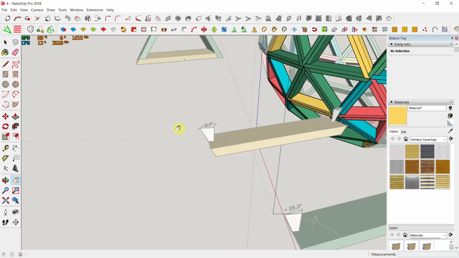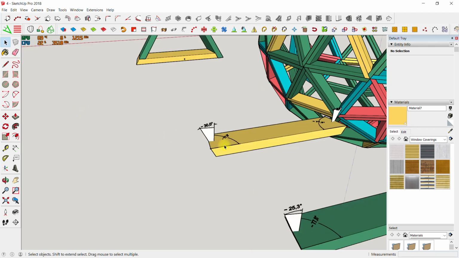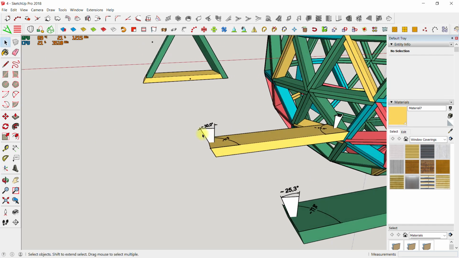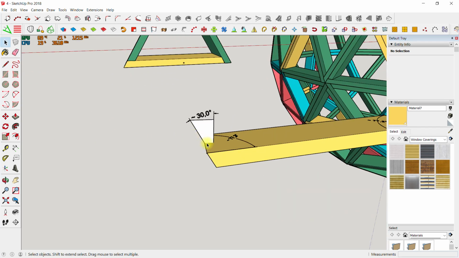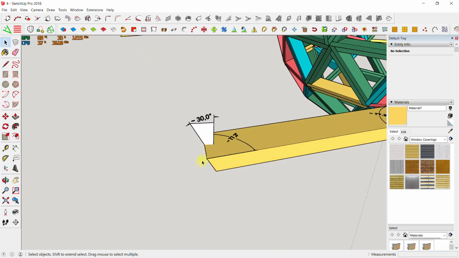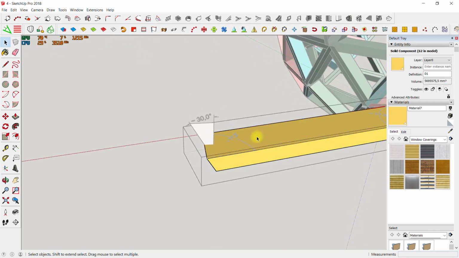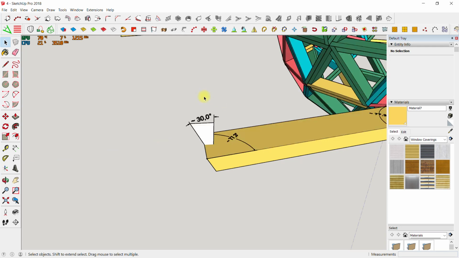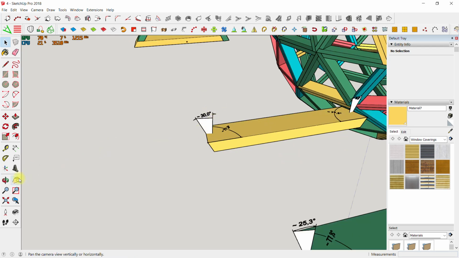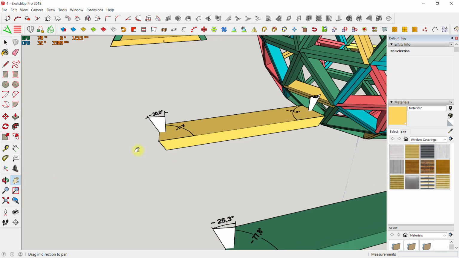So turn the strut back again here. I'm going to take this edge. So this surface here, this one, is correct, so we can copy that. And alrighty.